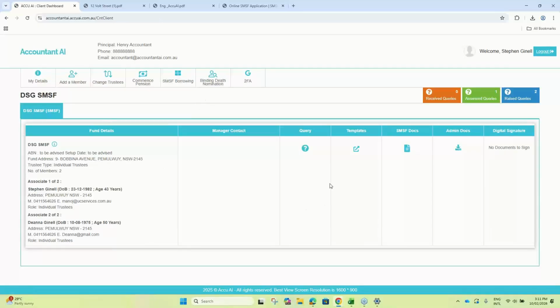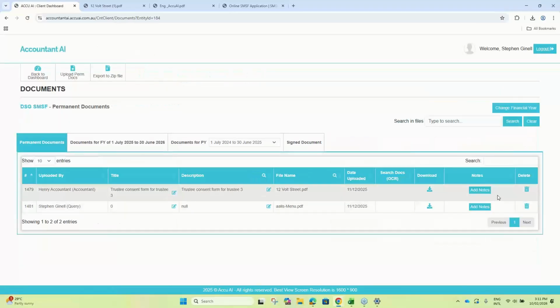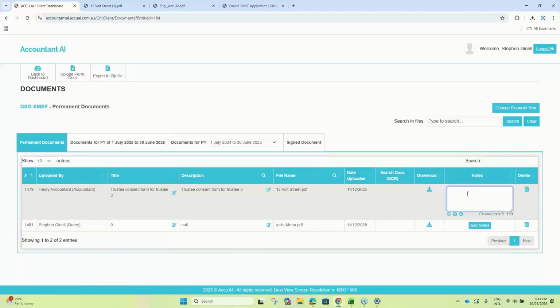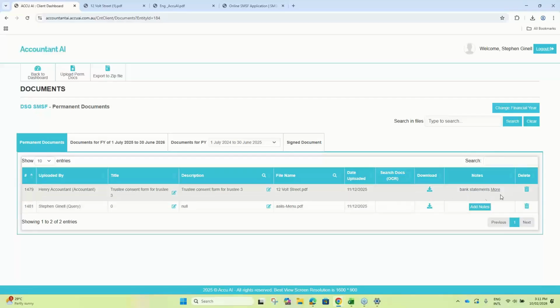Okay. Now, with these documents, it becomes quite difficult, because there could be quite a few documents. So you can add your notes, you can say bank statement or something, so that it's a little bit easier for you to ensure that you're keeping a good record. And if you're looking for any items, so let's say we were looking for Volt.